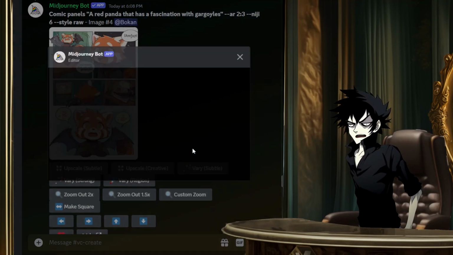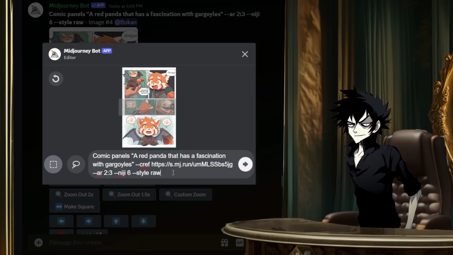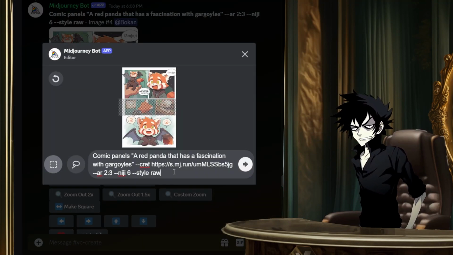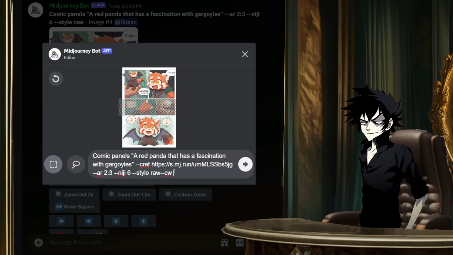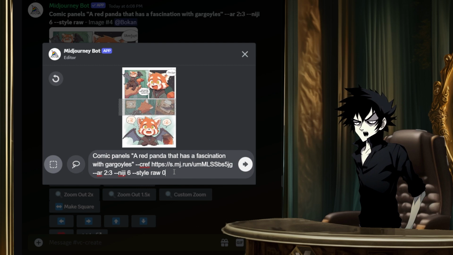So let's try to do that with a lower character reference. I do a bit of a wash on, wash off method. So I'll do character weight of 0, hyphen character weight 0.